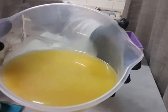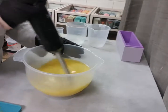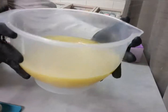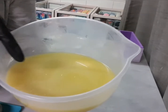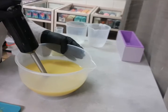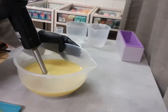If you can see on top that there's a lot of oil separations, there's transparent parts, there's opaque parts. You don't want that. That's what you're trying to emulsify. So we'll do it again, give it a stir, pulse, give it a stir. Yeah, you can see on the top here how there's some lines that are oily and then there's some lines that are more of a creamy color. You want to make sure that that's all the same color, very creamy looking. So keep going, give it another mix, give it another pulse. Then I mix it again without having the pulse on. Stir it some more.